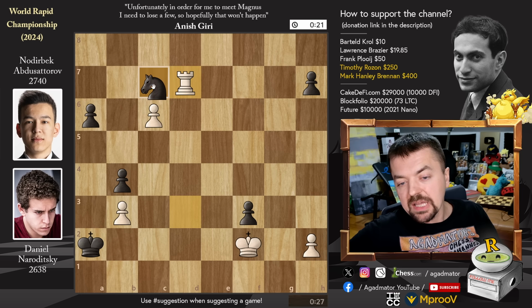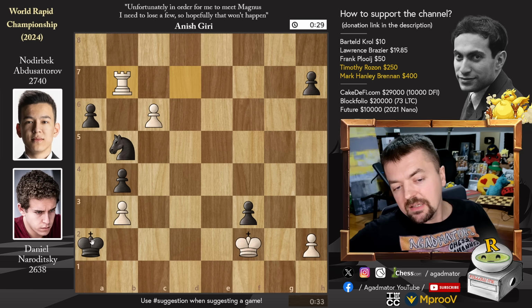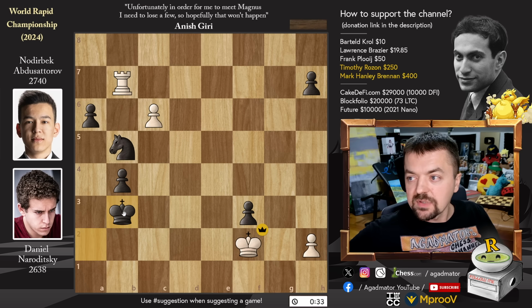Rook to d7 attacks the knight, knight to b5, and now rook to b7, not even allowing the knight to be sacrificed for the pawn. And here king captures on b3 was played, and in this position on move 50 Nodirbek Abdusattorov resigned the game, as there is nothing more to be done here.